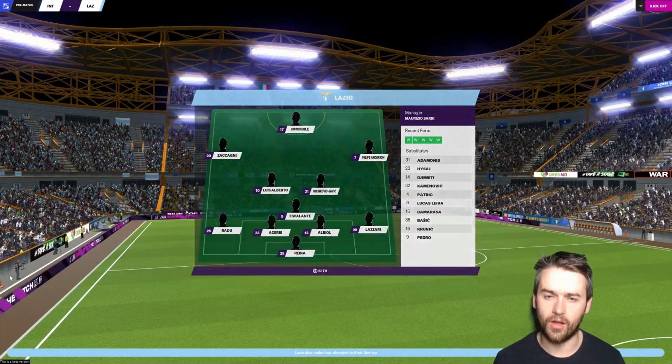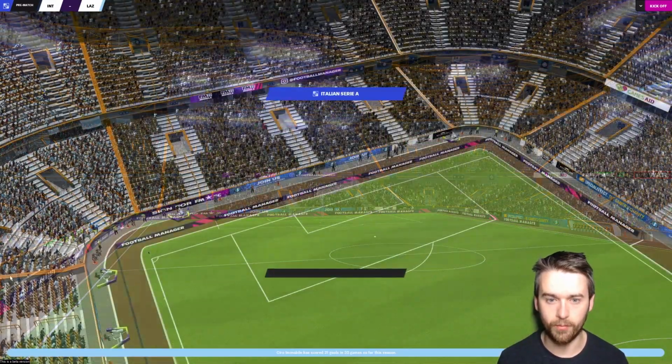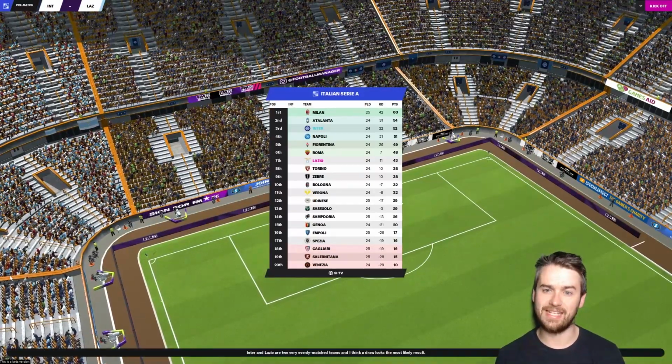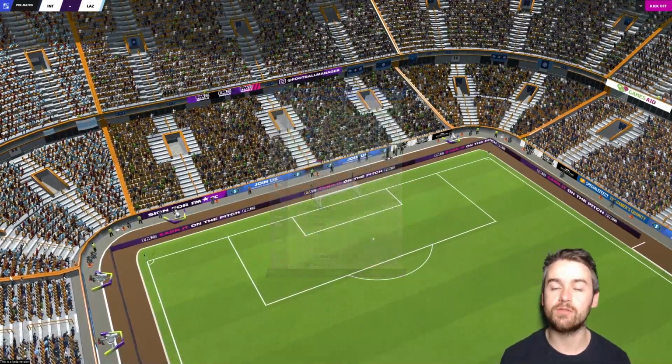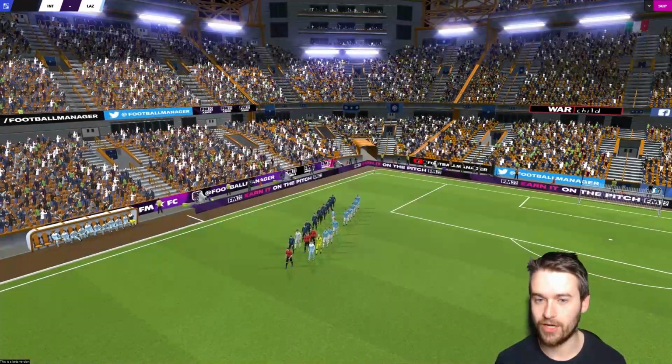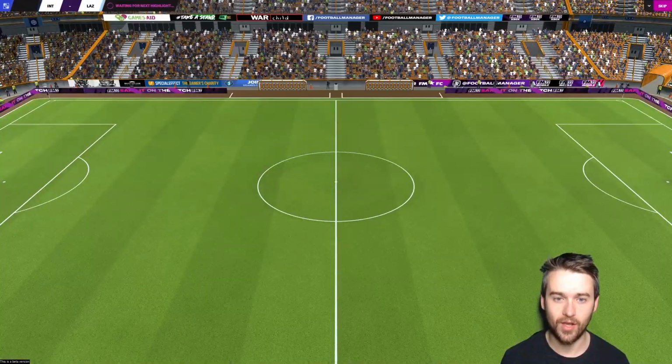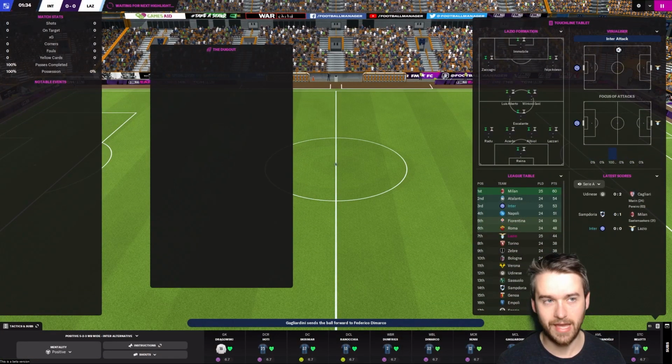Lazio, they're also in pretty good form. 5 wins out of their last 5 too. We are currently 3rd. They are 7th. There is a 9 points gap between us. We of course want to keep trying to put the pressure on top of the table, Milan, who are looking a bit like they could run away with this league if we're not too careful.